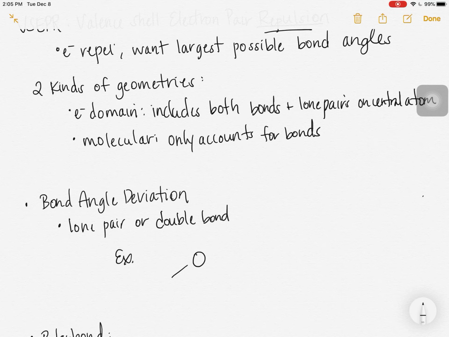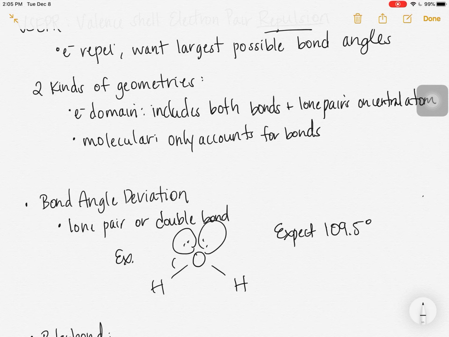So a really good example is when we look at water. So water is bent. Okay, but it stems from a tetrahedral arrangement, and so we would expect this bond angle to be 109.5 because it stems from the tetrahedral geometry. However, these lone pairs up here take up more space than the bonds do, and so what happens is they push these bonds closer together, making this bond angle just slightly less than 109.5. And actually with water, I think it's about 104, and that's because there are 2 lone pairs.